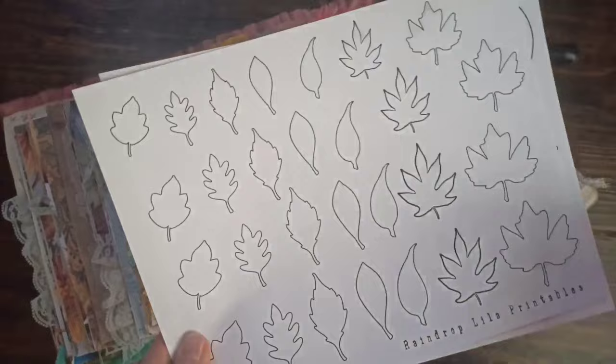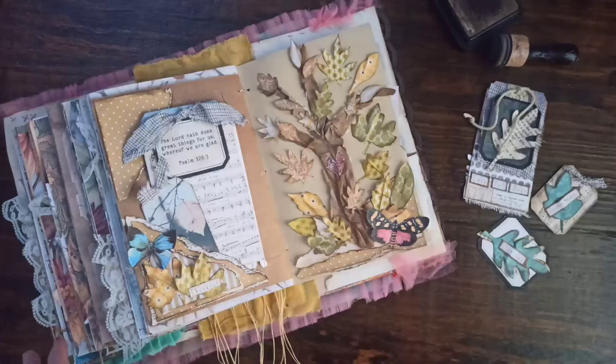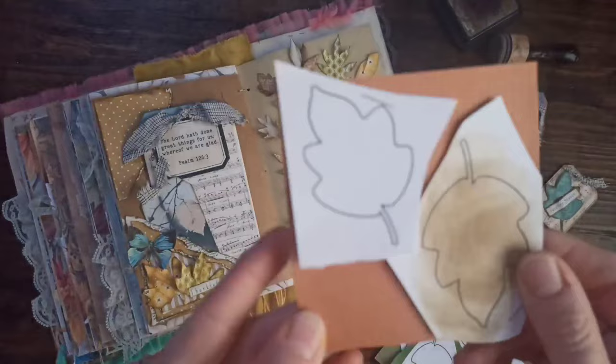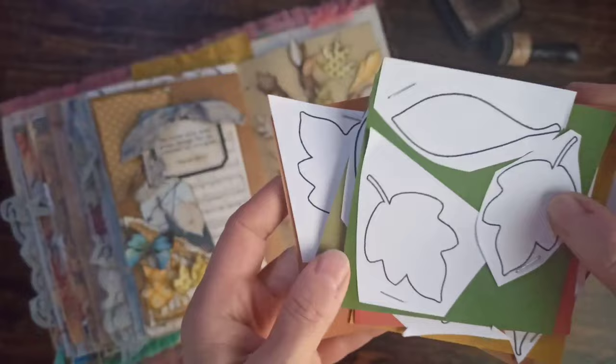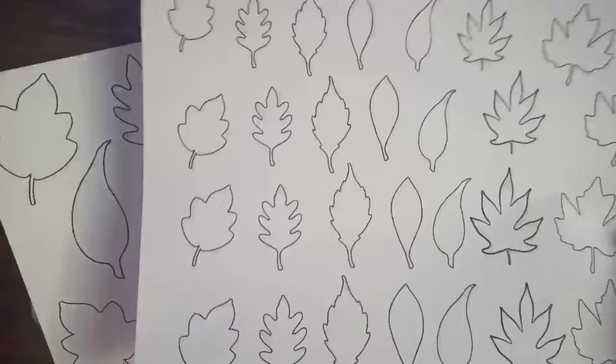So what you can do is you can color these, but I'm going to show you guys how I'm going to use them basically with scraps, right? What I already did was I grabbed some of my paper scraps, and this actually has adhesive on the back. So these are my scraps, and I cut these out, not perfect, because I wanted to do kind of a quick job, and I stapled them on here to make it easier to cut out. Now, if you want to just use a big piece of paper, like a colorful piece of scrapbook paper or something, you can just print this on the back of it and then just cut them out.